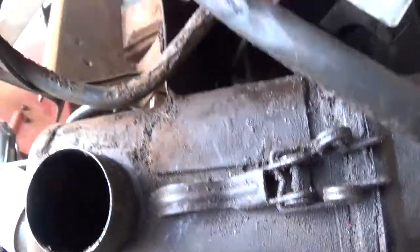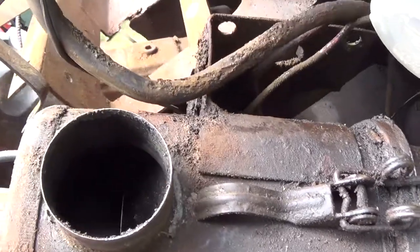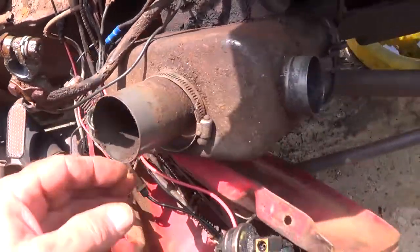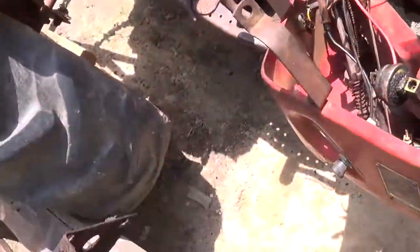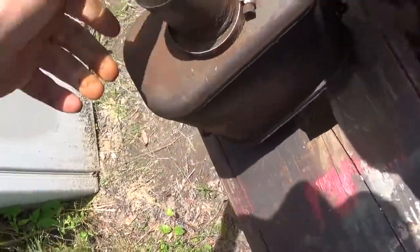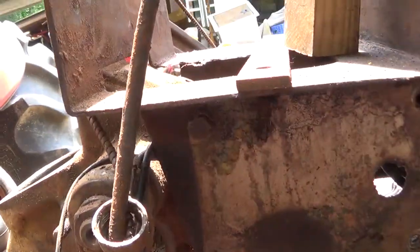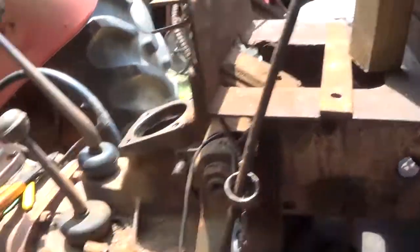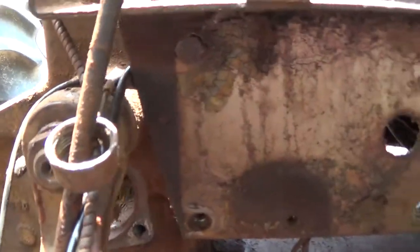Does both of these go through there? Let me see. Finally. And I was looking at every bit of that wiring wrong. Oh, yeah. That thing ain't been off in a long time. It's gonna be good and cleaned. And that's that little bolt. It's on that slot right there. That's real hard to get to.